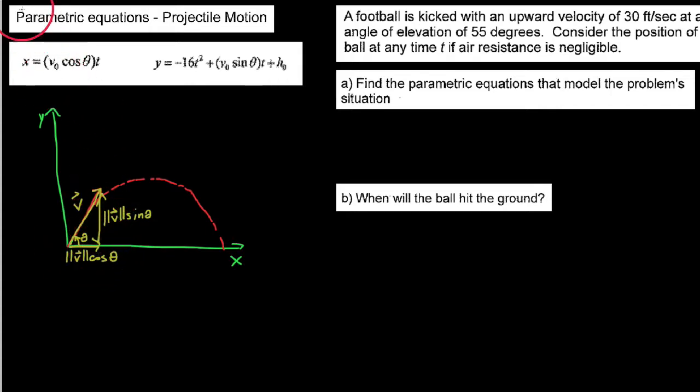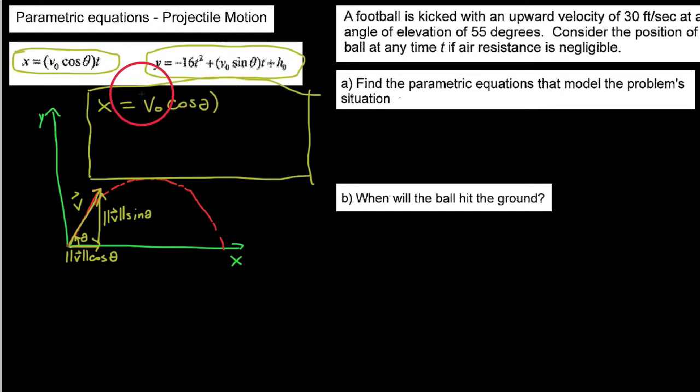So what this allows us to do is use a couple of very common parametric equations to describe the path of a projectile at a given time, separately with respect to x and separately with respect to y. These two equations give us the position of an object with respect to x and y as functions of time. Our x position as a function of time is always v sub 0 cosine theta, in parentheses, times time. And our y direction is always given as negative 16t squared plus, in parentheses, v sub 0 sine theta times time, plus h sub 0.